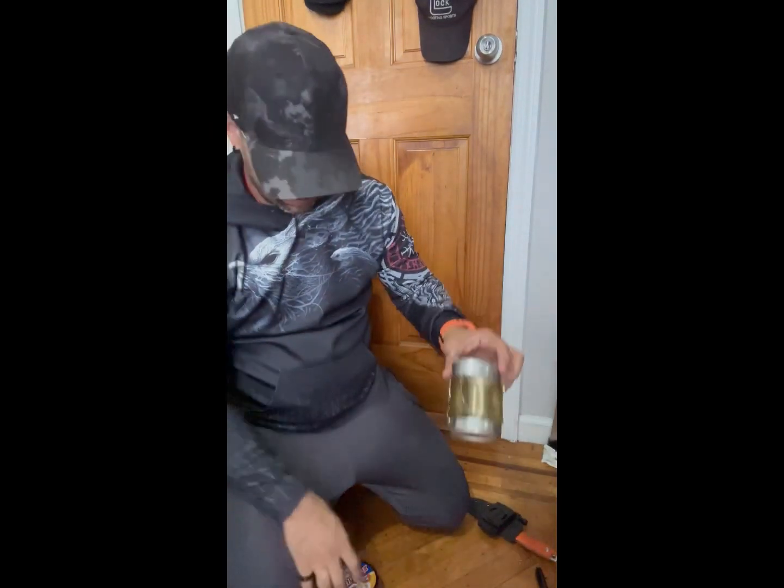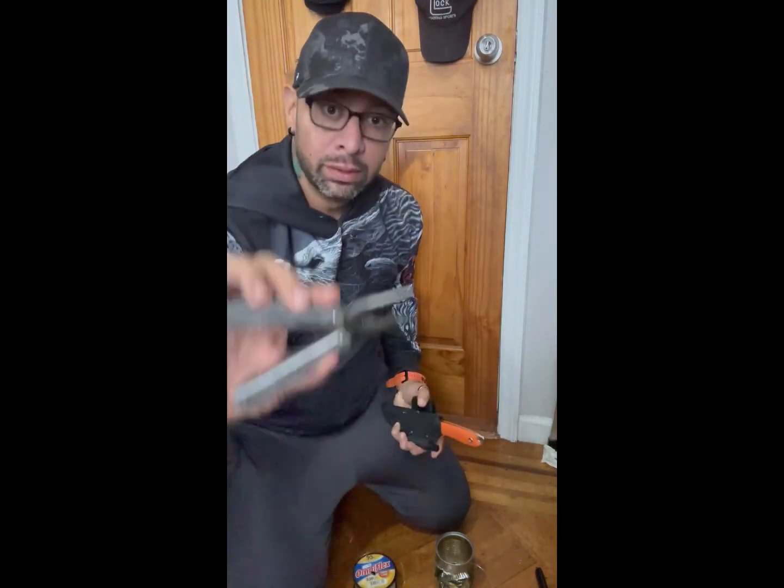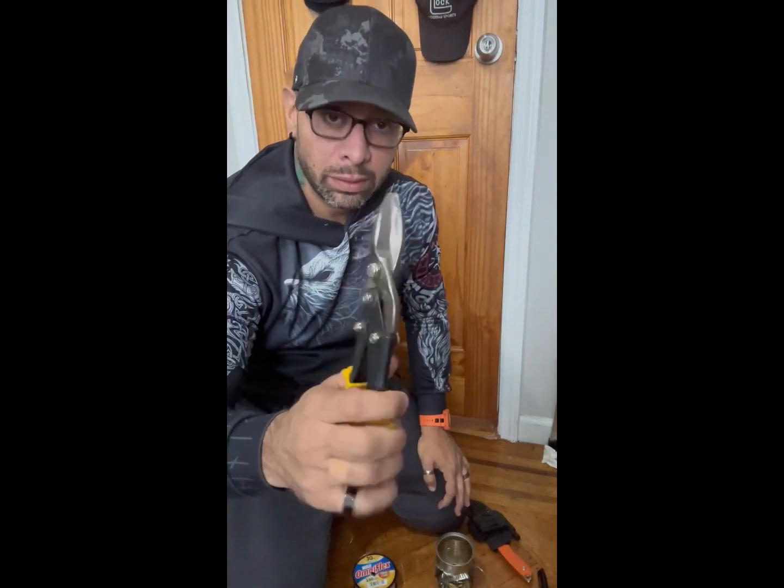So anyway, that's just from this. Some fishing wire. Okay. Multi-tool. Survival knife. Some shears. Okay, these are probably better to cut the can with. You can use scissors, but they take longer.